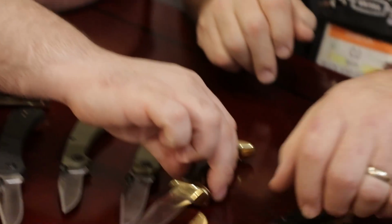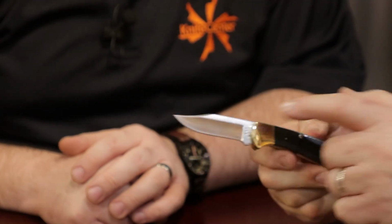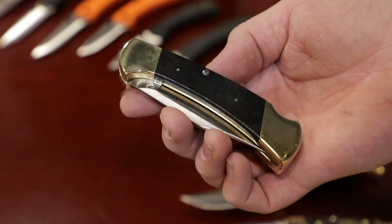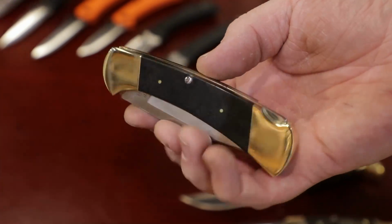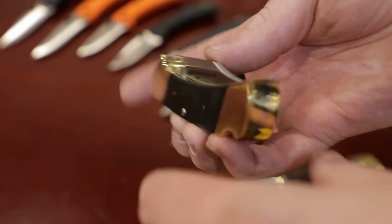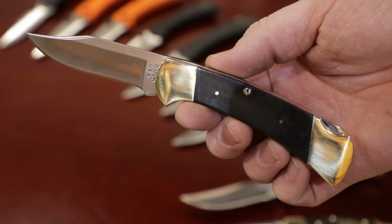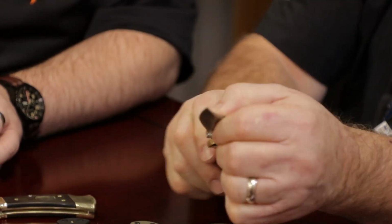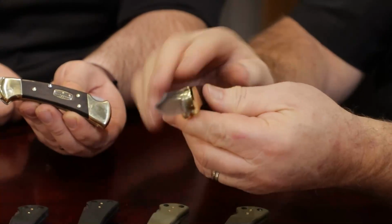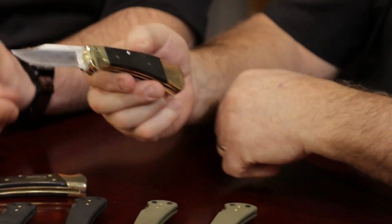So the final 112 collectible this year is a throwback. This is 440C steel, because that's what the 112 was when we introduced it in 1972. No thumb groove, because the original one didn't have a thumb groove. The corners are fairly square, because my grandfather believed that a knife shouldn't turn in your hand when you're using it. So he had very square handles on the knives that he designed. We rounded them since then, but this is a throwback to that square. It's black micarta handle, which is what this knife was introduced with.